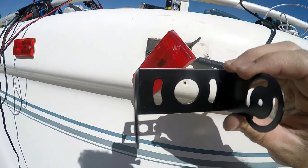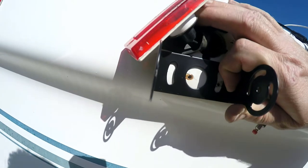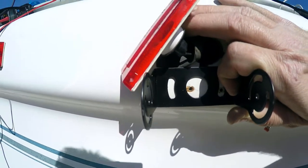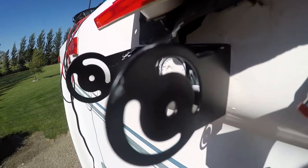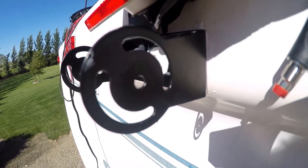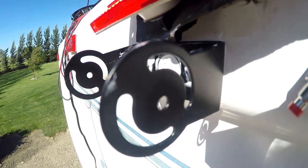I'm installing the bracket on the side of the RV — I'll mark the location with a pencil using the two outer rings. The holes from the previous camera are already there, but I'm marking new outer holes so I can adjust the mount up or down slightly. I drilled out the location because the previous bolts caused spider cracking, and I wanted to avoid that. When mounting the camera, use the two outer rings to lock it into place. Once you've adjusted your inclination, come back and put two additional bolts on either side. There are plastic washers that go between the mount and the hex screws.